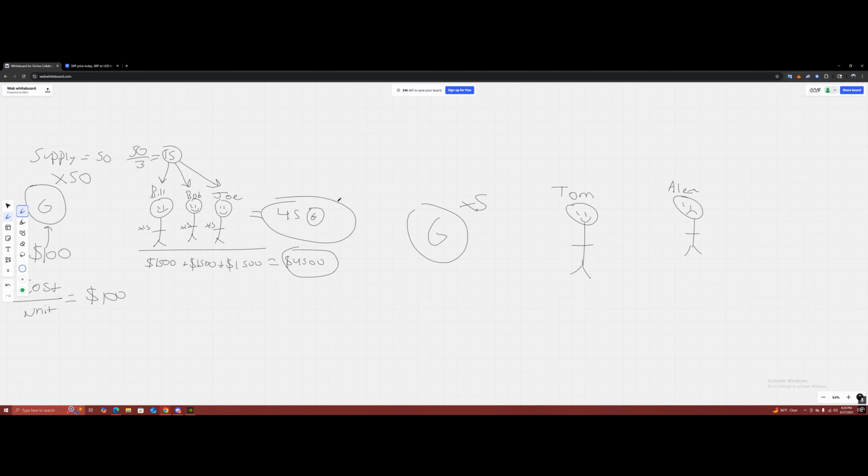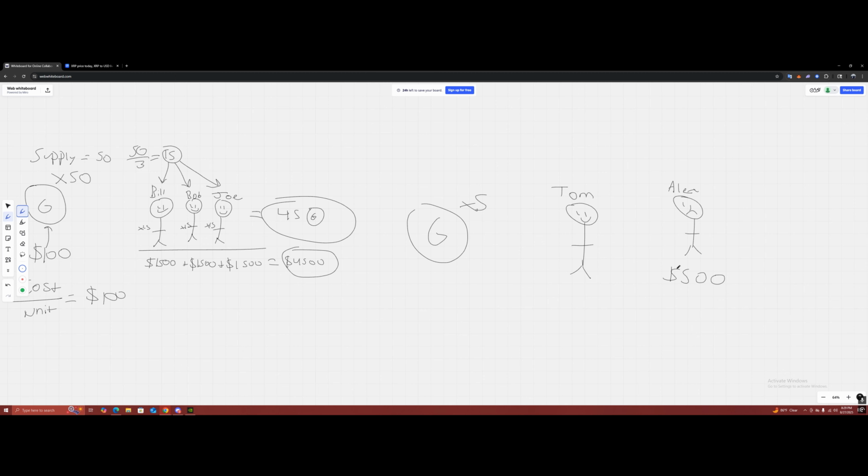So first things first, we have to think about who is selling G coin. The value of G coin has gotten so scarce that people are going to pay premiums. So Alex's offer is the current market value, 100, but Tom is offering 200 or more. Let's say Alex knows that Tom also wants it. So in order for him not to buy from Tom, Alex is essentially going to pay $500 per coin.